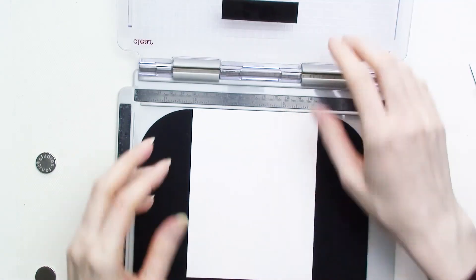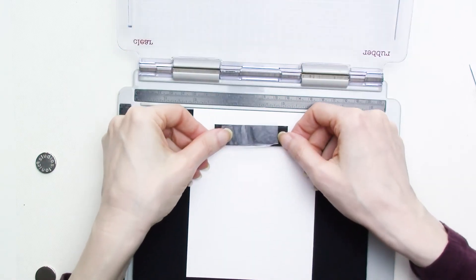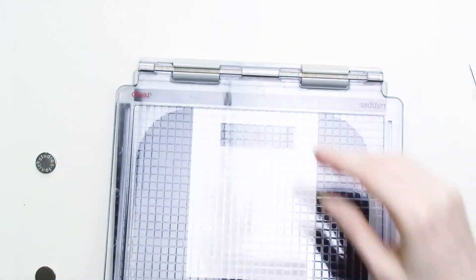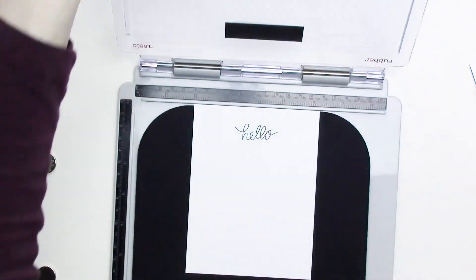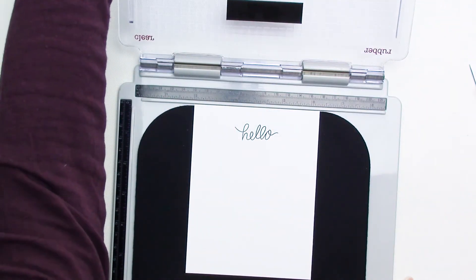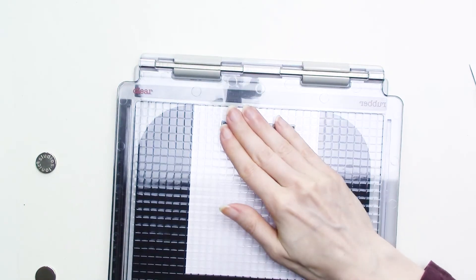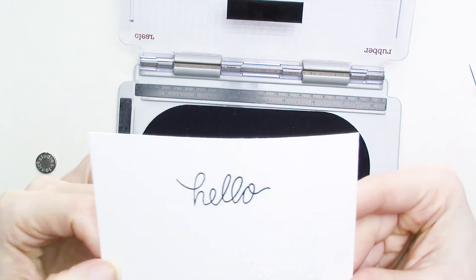After I do this, I'll bring in a clean piece of cardstock and I'll need to repeat the process that I did earlier of peeling the stamp off the lid and very carefully placing it taped side up on the cardstock where I want to stamp it. I'll bring the lid around and press down for about 5 seconds and you can see that I'm now getting a nice, crisp and clean stamped impression. I'll just bring that lid around again very quickly to make the impression a little bit darker and here's a close up of the results.